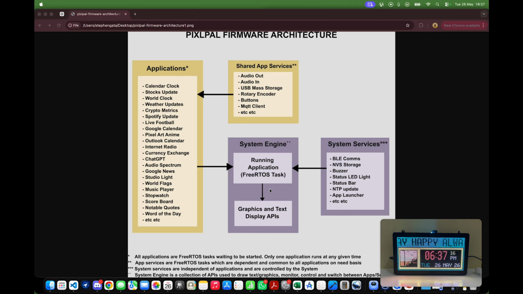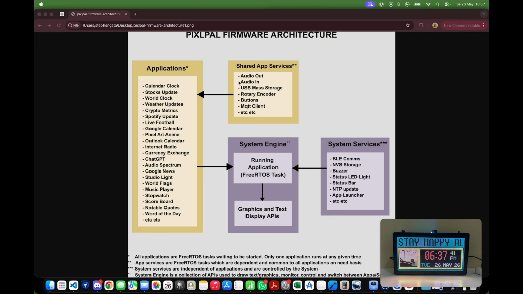They switch from one app to the other, enabling users to monitor different app parameters or information, whichever the case. We equally have two categories of services, which are the system services as well as the shared app services.